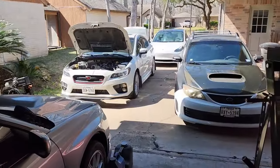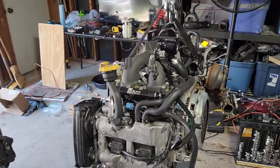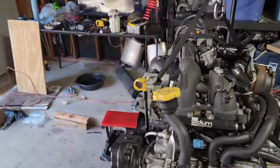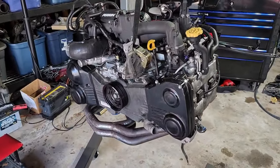I got the car ready out there. We're about to get this motor dropped in and finish hooking up a couple small things, and it should be a runner. But yeah, we'll go ahead and get started on it.